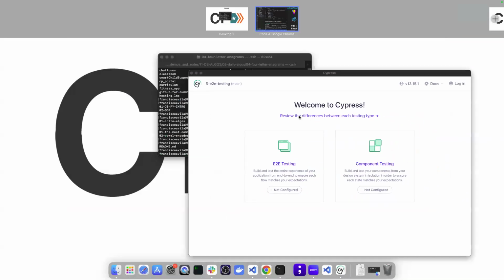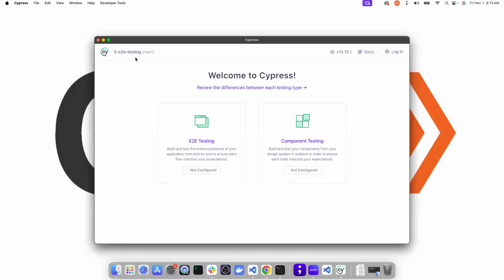Here it is. All right, so now when I ran that npx open, this opened up, which is just our Cypress test suite. And let me give it a second here to answer some questions. I see we have a hand up from Quan.